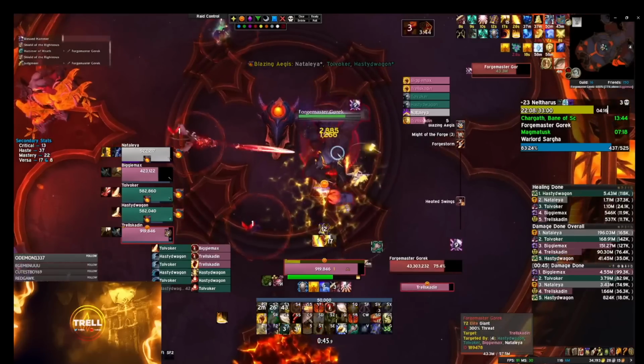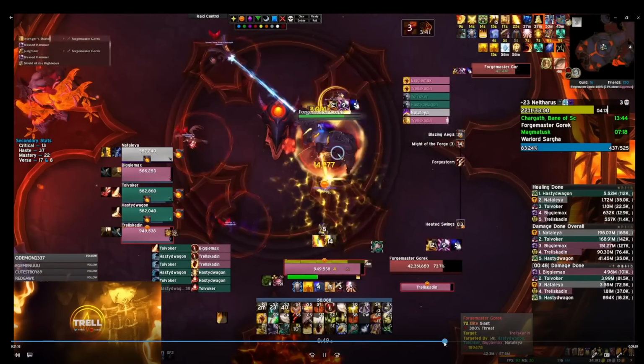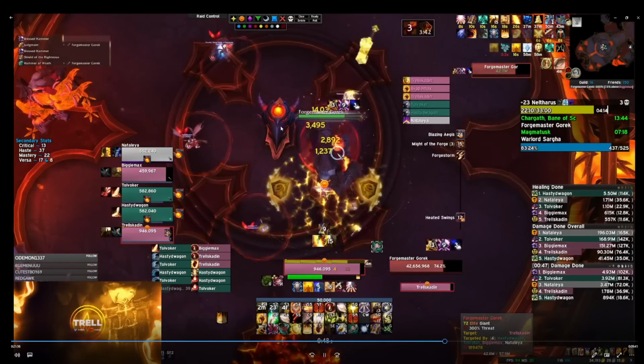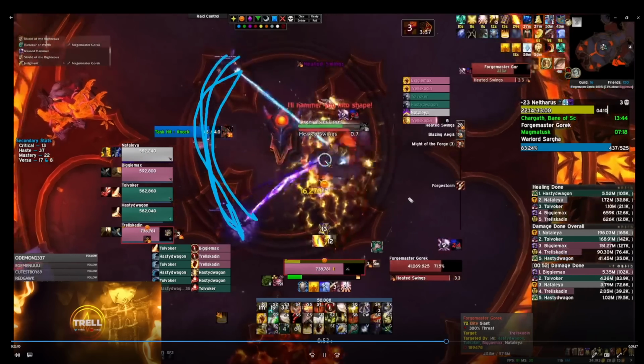Here's the Aegis cast right now. So we just melded it there. I think that was an example. Let's see who it was on. He was on Natalea. He pressed meld. People still have these circles out here, but they are not taking damage at all because it didn't go out.